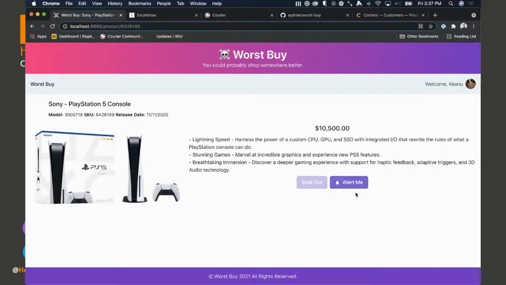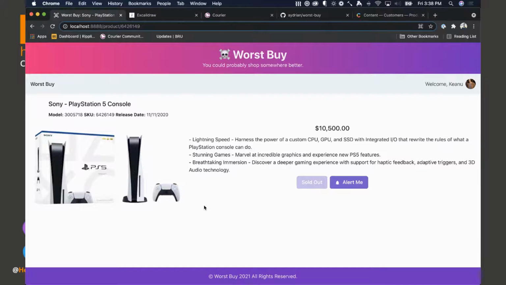But I love when stores offer this option of alerting me when something comes back in stock. Just recently for Christmas, my nephew was able to get his gift because at one point I hit the alert me button and I was alerted and I jumped on it and bought it and was able to send it out to him. That was a Nintendo Switch, which was also hard to get at the time. And so we're going to do the same thing here.